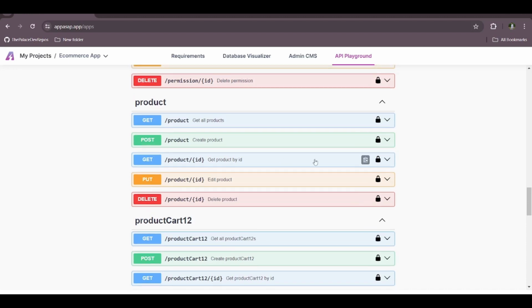Now the API has security. As we can see here, there's this lock on each endpoint, which means that it's a secure endpoint that only logged in users can access, not anyone else. And how does that happen?